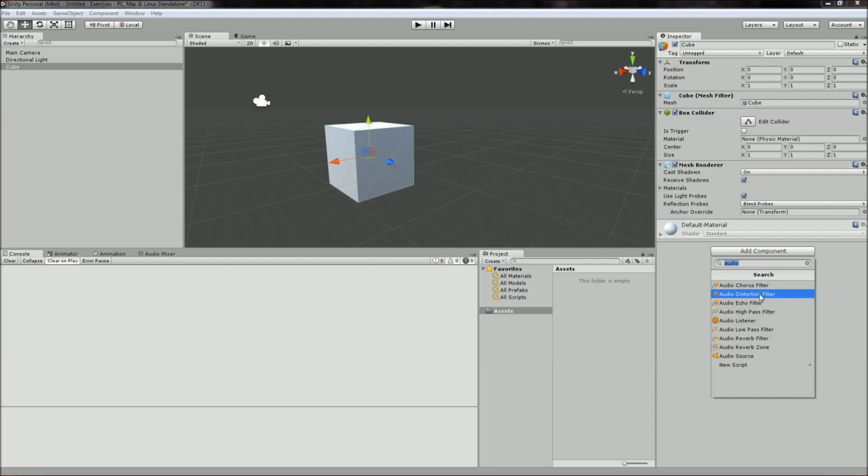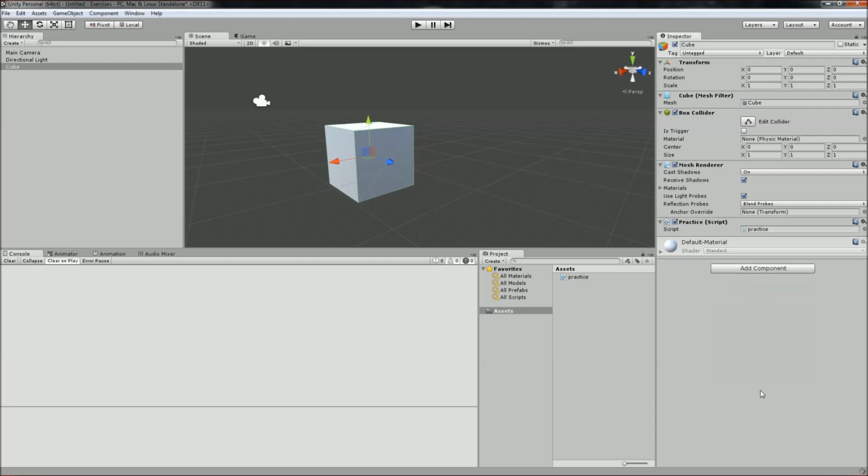A new empty script, which I can do from new script. Let's just call this one practice, because the purpose of this one's going to change a bunch too. We're first going to do some console log outputs. Scripts do nothing unless they're attached to an actual object. So if you'll open up the practice script, we'll look at it in MonoDevelop. That's where we're going to be for the first bit of this.